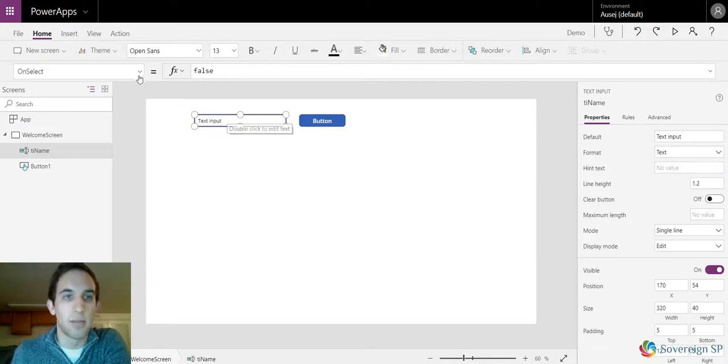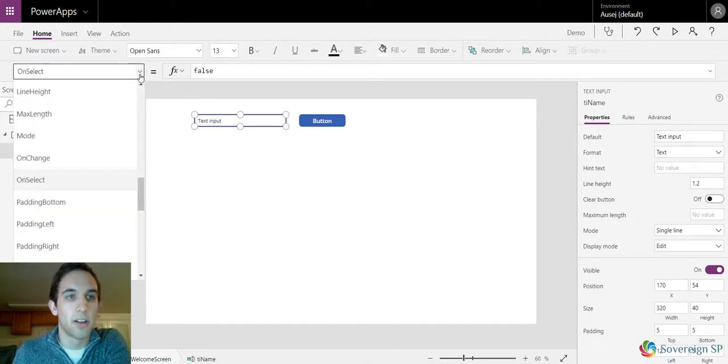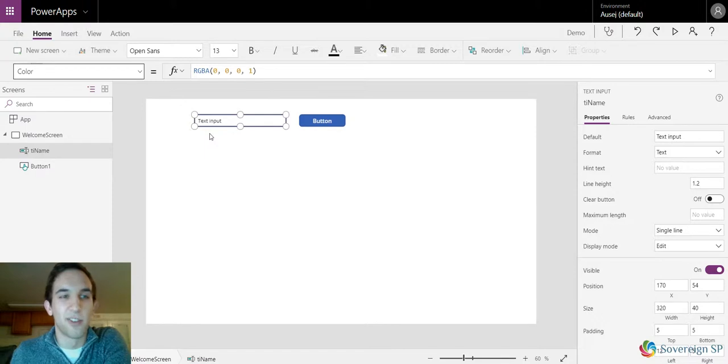You can also customize them if you click on this down arrow. So I got the text input selected. Go over here, click on the down arrow. Let's say I want the color. Now, depending on the control, color can mean like the color of the icon or whatever it is. But when you're clicking on something with text, generally that means the text color. So I can change the color here. I can do a RGBA, change the color there.